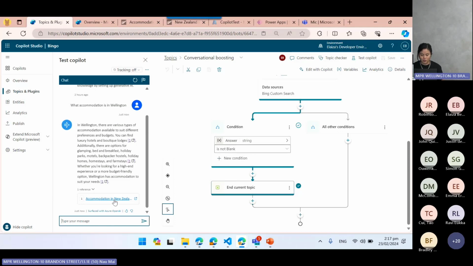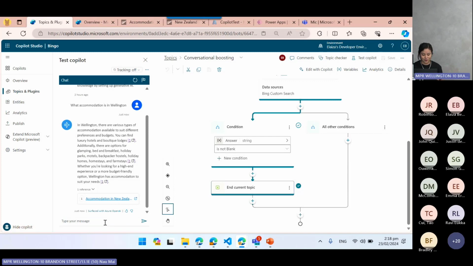And as Rami mentioned, there will be a citation down here where it will tell you where it's grabbed the information from, where it's collated that information and parsed it back to natural language to the user. If you hover over it, it'll show you that it's pointing to that URL, because that's what I defined in the custom search instance.